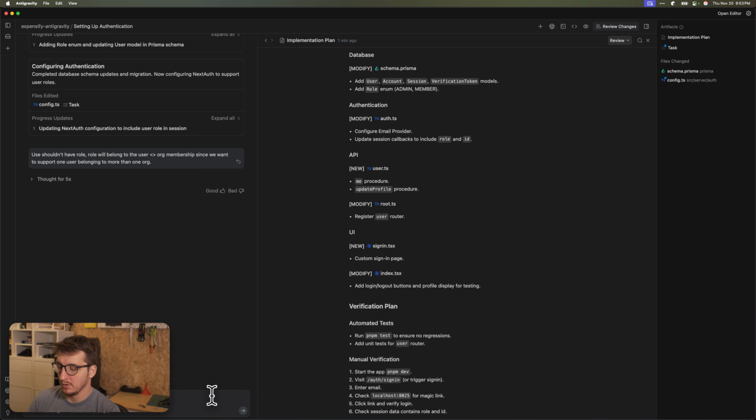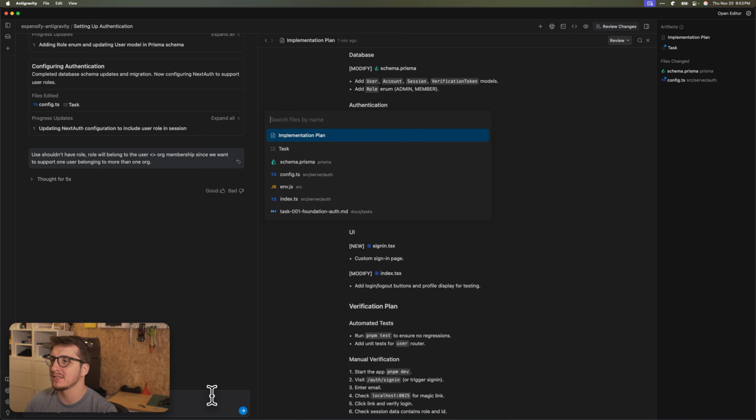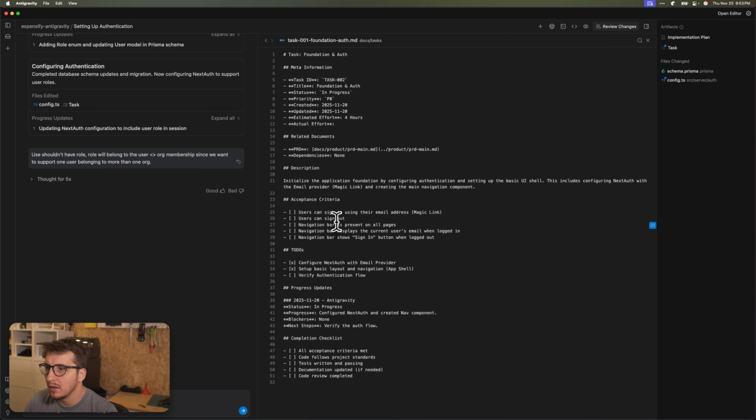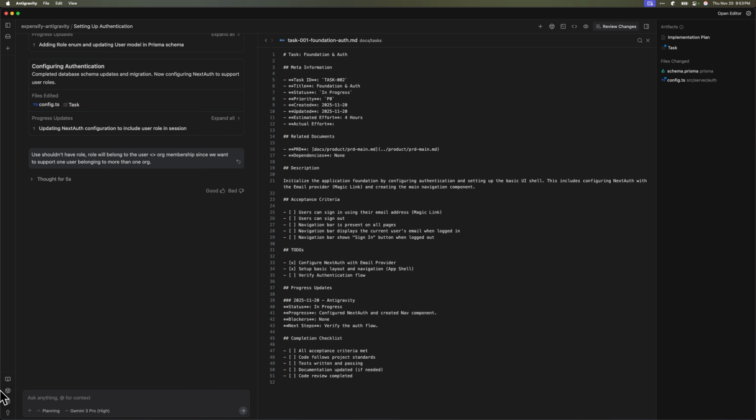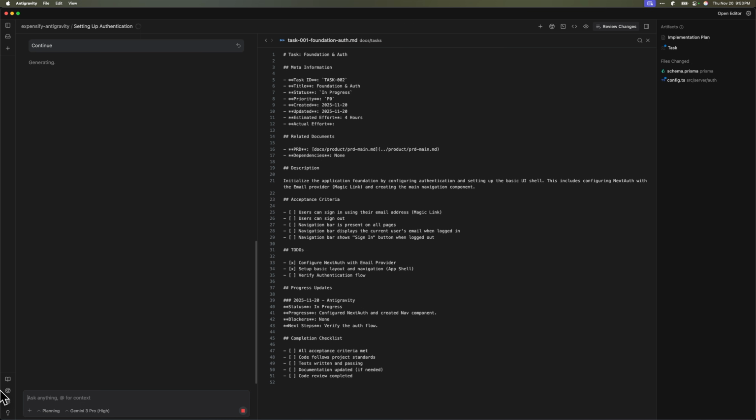And also we shouldn't modify the task 001. There's nothing about role here, right? Yeah, it kind of just invented that. Yeah, kind of sucks. Continue.